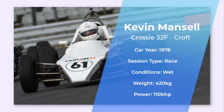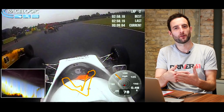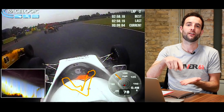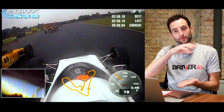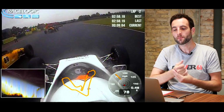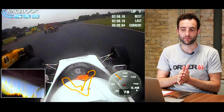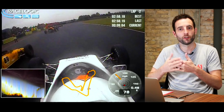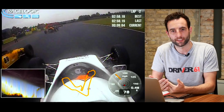lap, in the wet particularly, you can see it's wet in this footage, comes from your understanding from the green flag lap. So the lap where you go from the paddock, you go on the circuit, you do a complete lap, and then you stop on the grid before you start the race. During this time, if it's been a change of conditions and it hasn't been wet all weekend, you need to discover a lot about the circuit.